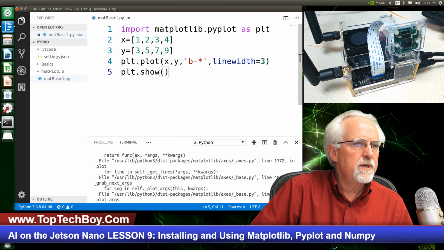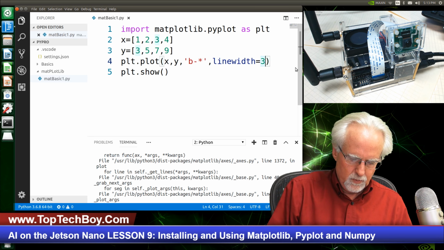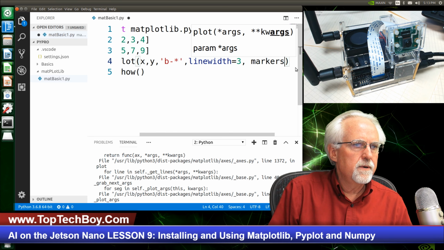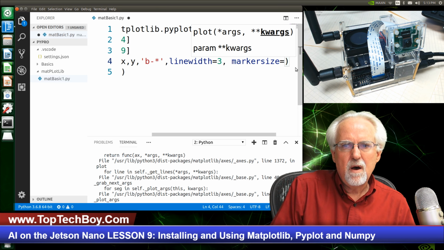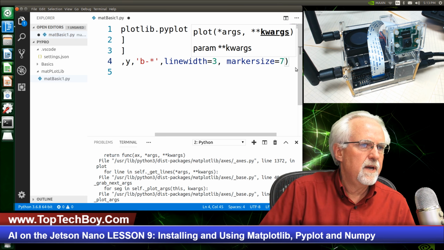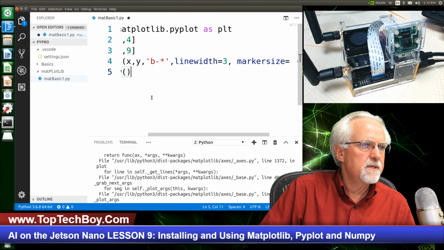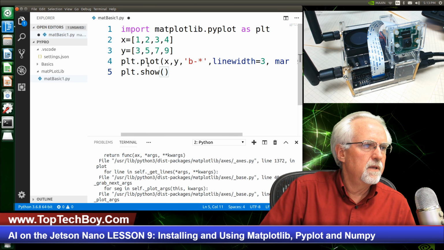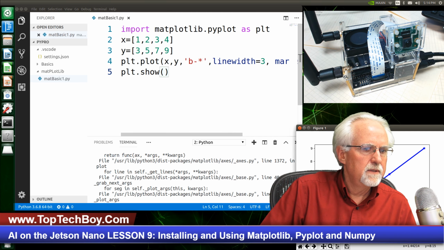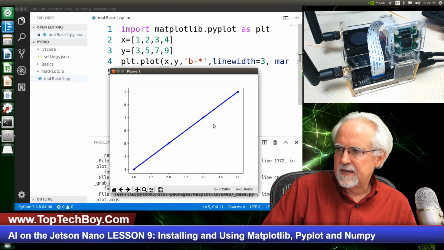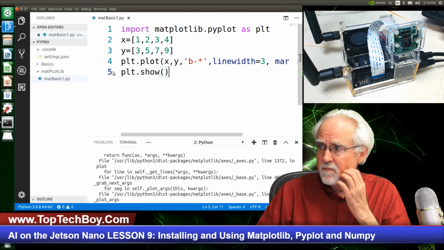And so what we can do is we can come in after line width and we can say comma marker size. Okay, comma marker size, and then say that's equal to, oh, let's say 6. So we are still in this plt.plot, but now we have out here at the end said marker size is equal to 6. So I'm going to run that, run Python file in terminal. Okay, look at that. I can see the marker and I can see the line, and it all looks pretty good.